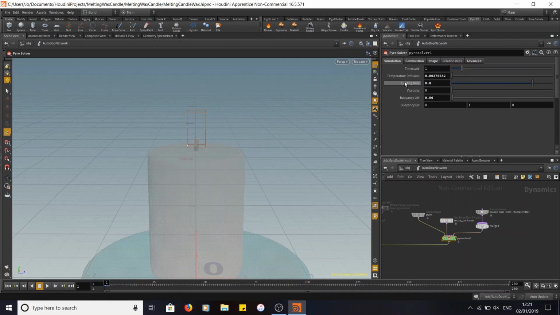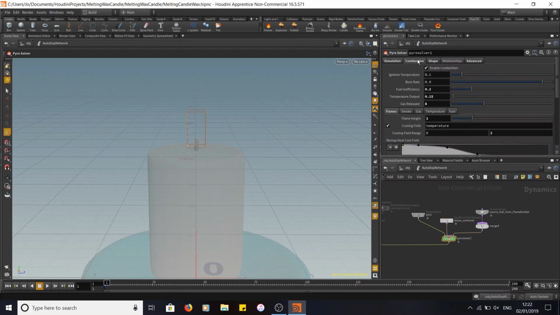The cooling rate, so how fast the temperature field cools to 0. A value of 0.9 will decrease the temperature of hot gas by 90%. So the higher this is, the more it's going to cool down. I might pop this up to 0.9, just see how the effect is. Can always change it back if needs be.